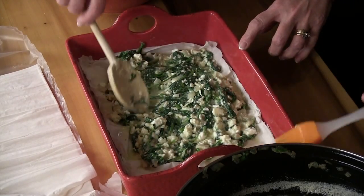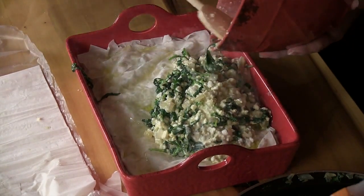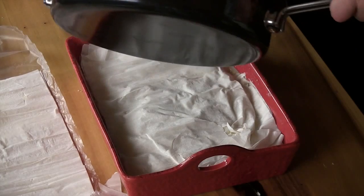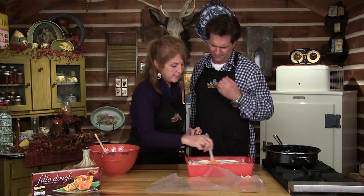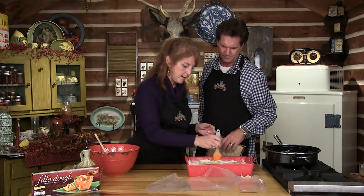The Greeks have some great recipes — I always ate good. Let's go another 10 layers. We're going to pour the rest of the filling in now. This is something people order as their main meal at a Greek restaurant — just a huge piece of this. More butter — lots of butter. We put a little olive oil on the top. 350 degrees for 45 minutes, and we're going to pull it out and let it sit a minute. That ought to roll around about the same time as our chili gets done.